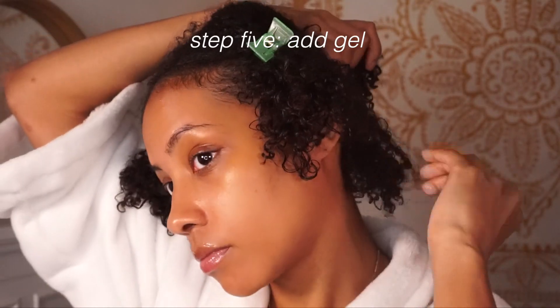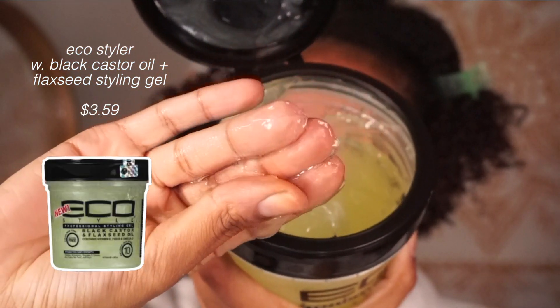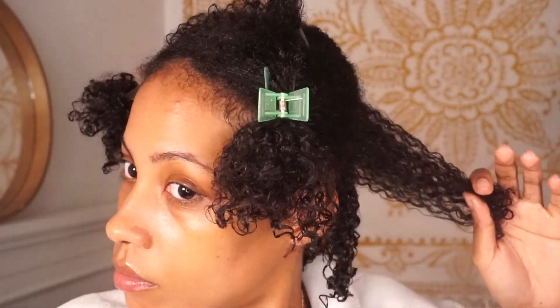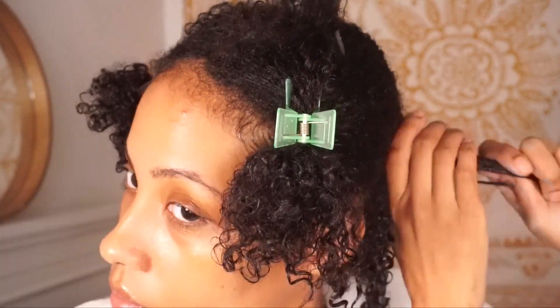Now for styling — since we've already cleansed and moisturized our hair, we can do step five: adding hold to our curls with gel. A key part of my routine is actually using two gels to create the perfect amount of hold. The first gel is the Black Castor Oil and Flaxseed Eco Styler — I'm using a lot more of this than the second gel. For the second gel, I ran out of my all-time favorite which is Miss Jessie's Jelly Soft Curls, so a great alternative is the Curlsmith In Shower Style Fixer. Definitely go out and buy that Miss Jessie's — it gives you definition and really soft results.